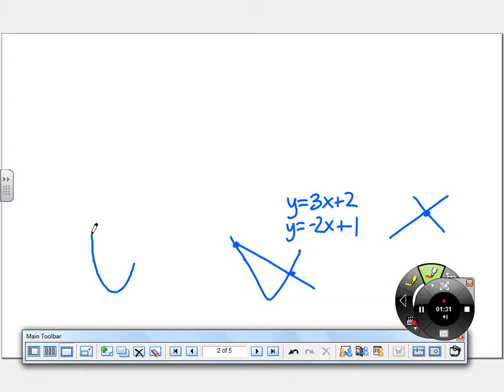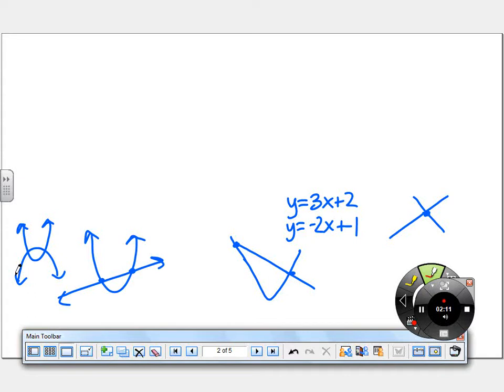Or maybe there's a parabola and a line that could possibly intersect each other, and I could find where those things cross. Or maybe there's two parabolas, and I can find where those things cross. So now that we've learned some different types of equations and different types of graphs, why do we have to be limited to this idea of a system being two linear equations and we're finding the one place that those lines might possibly cross? Now we can expand our horizons into all types of different shapes. Now, how did we solve this?